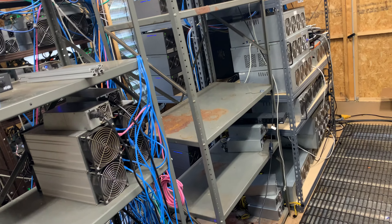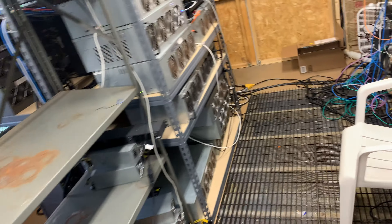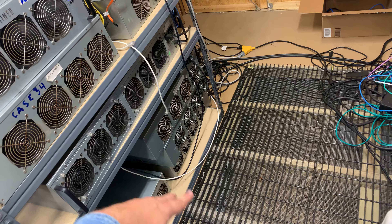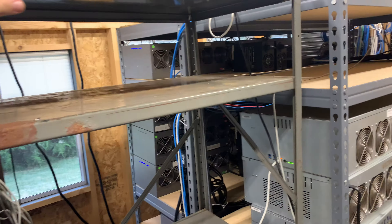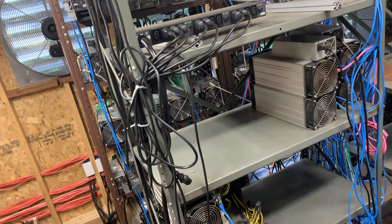45 cases — that's a lot. It's gonna look just like it did before with these shelves being full. It'll be nice because these cases weren't running before, but now they will be running. I think I have a couple of empty cases down here — three empty cases on the bottom, and the top one has cards in it but one of the cards is messed up and needs repair, so it's not working right now. I need space for 48 cards. Let's assume they all work — I'm hoping at least most of them do. I got them for a really good deal, so I can't complain if even half of them don't work out, because I paid so little for the lot.